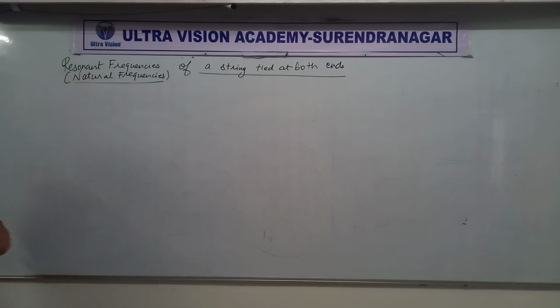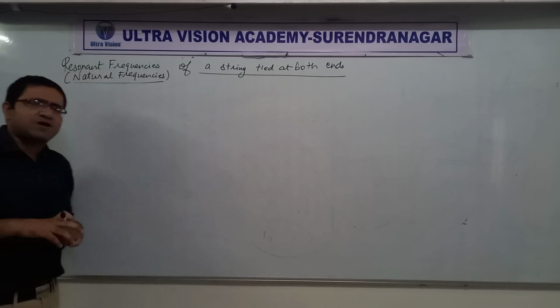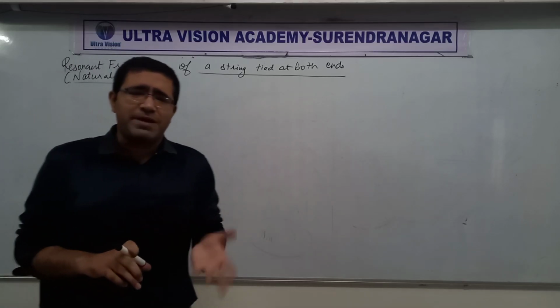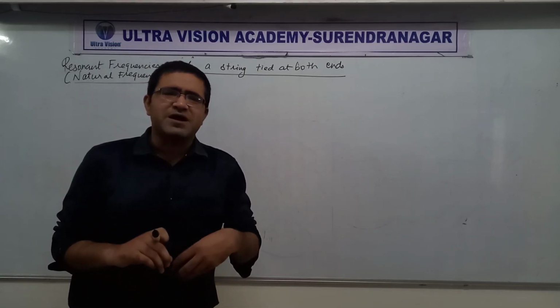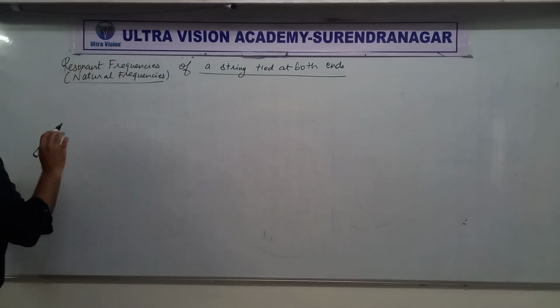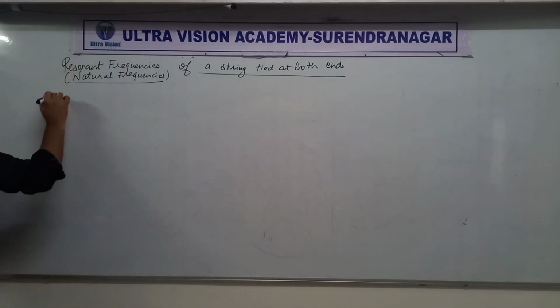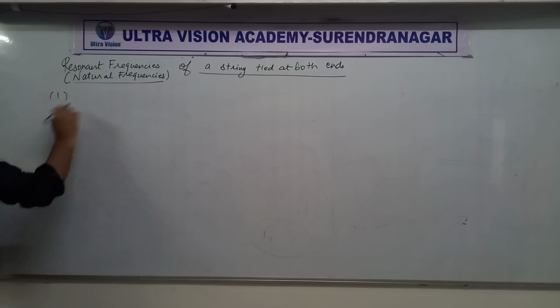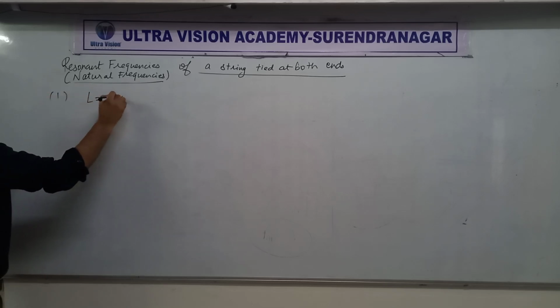Right. So now we are going to talk specifically about frequency. Lots of diagrams in this topic. The more diagrams you draw, the less you'll have to memorize. It will become natural if you draw more diagrams. Let's start. So the first possibility is case 1, L equal to 1 lambda by 2.